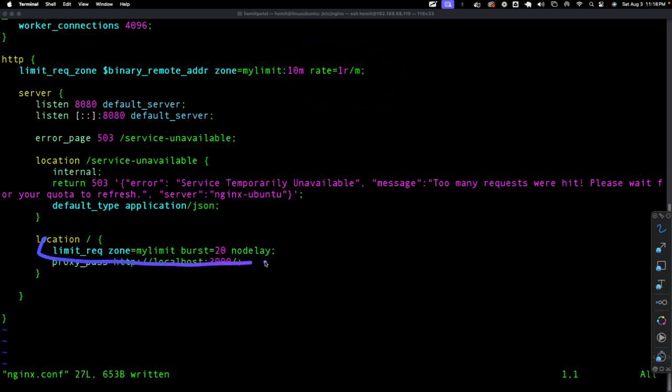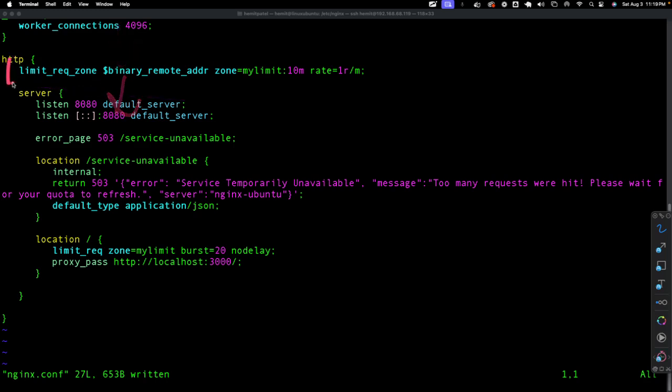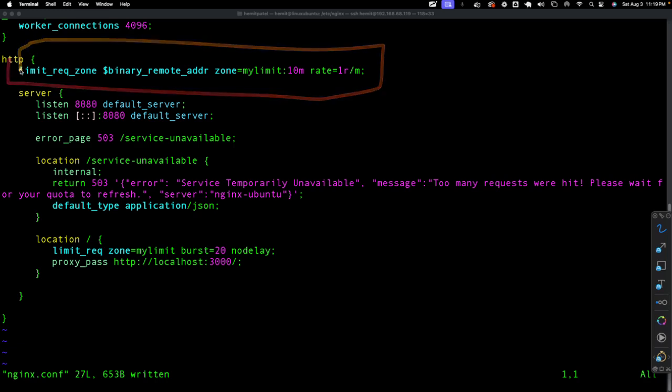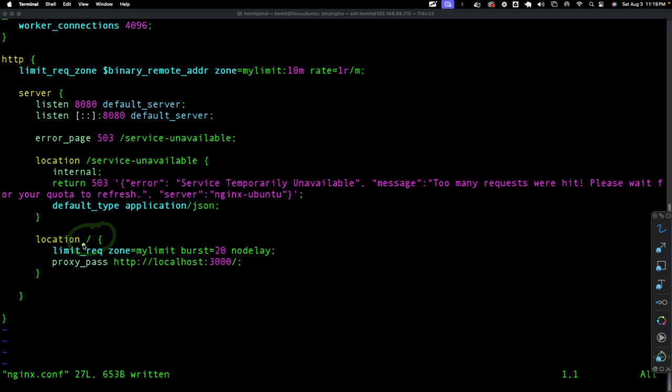But this is actually enforcing a rate limiter using the information that it's saved from before. Because again, everything is run one by one, right? So it's going to first save it within the server, and then when the user goes for location, the route, which has the root, this slash, it's going to reference back to that IP address that it's saved, and then rate limit based off of that, like do its logic based off of that.